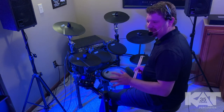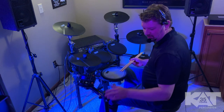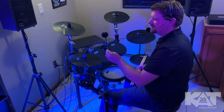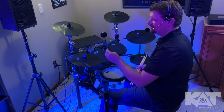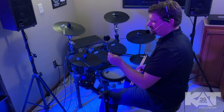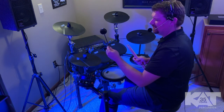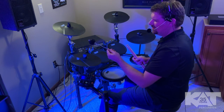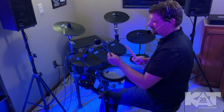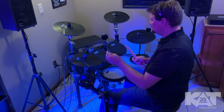Before we get into that, I did want to first mention a few things that are special about this drum set and what comes with it. It does come with the KT-TBB Tennis Ball Beater, probably one of the best bass pedal beaters on the market for electronic drums. It's real soft, it's real cushiony, it looks like a black tennis ball — it's kind of cool looking. Whether you're playing on a mesh surface or a rubber surface for electronic drumming, this is really one of the best components out there, and it does come with the KT200.